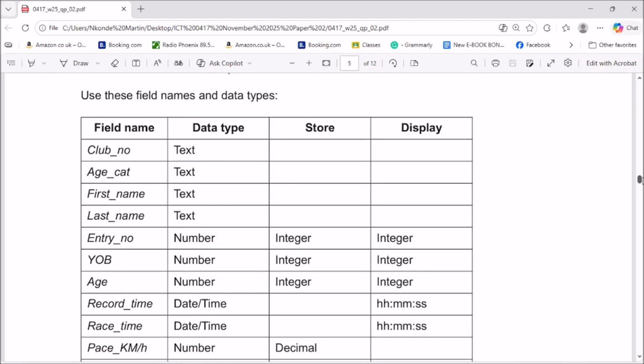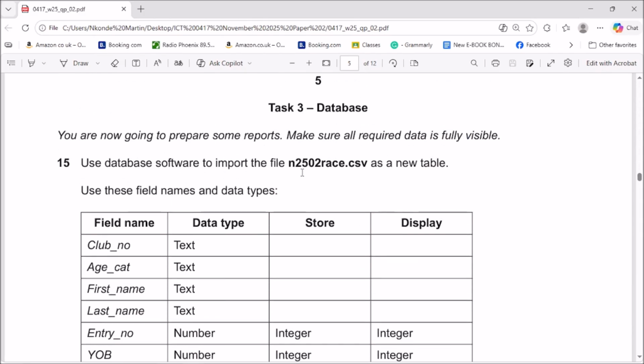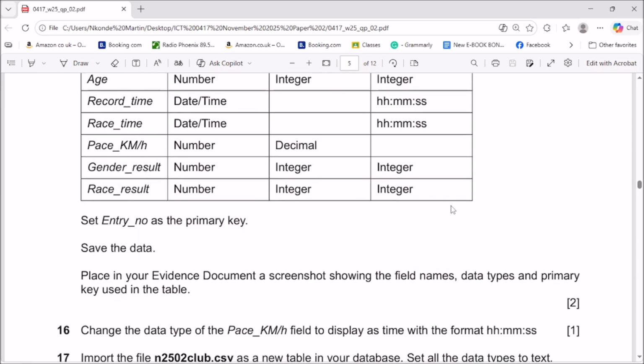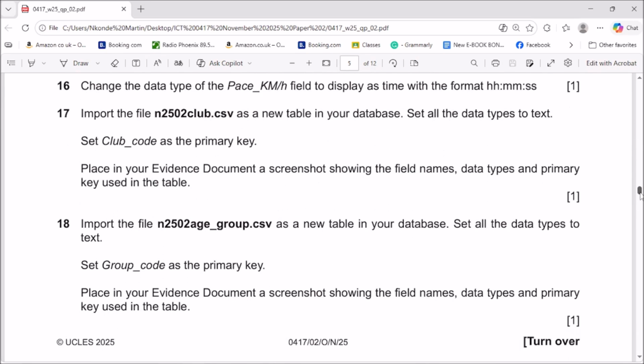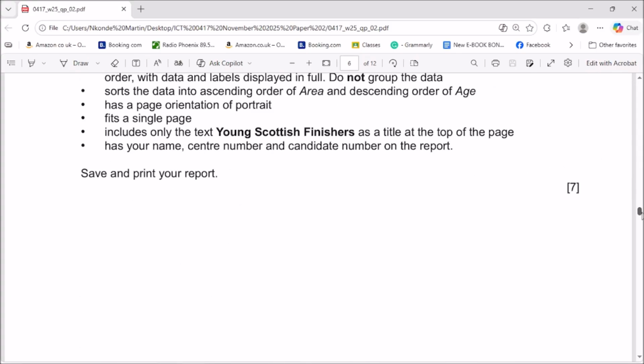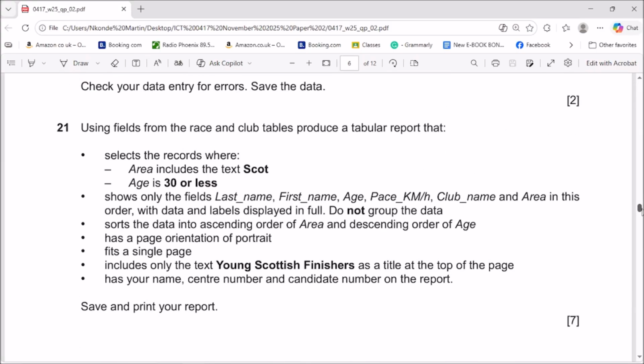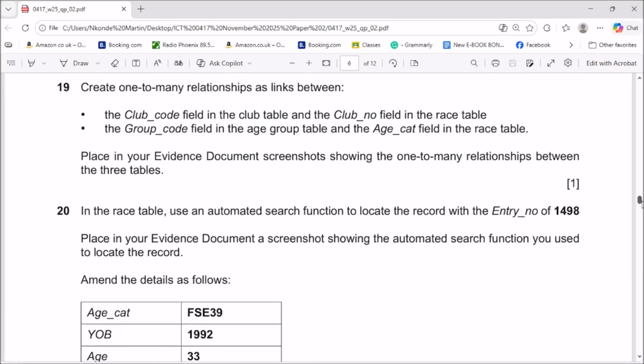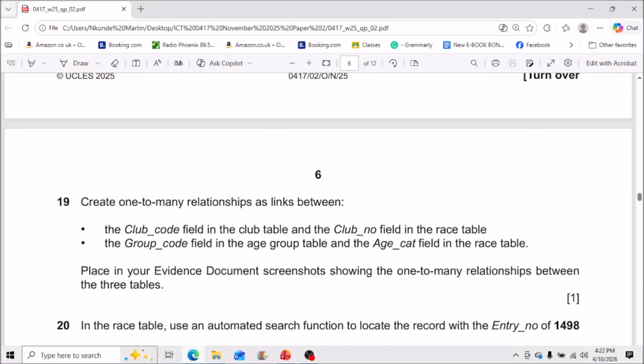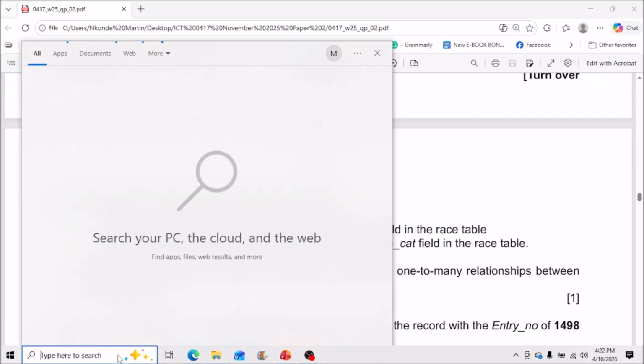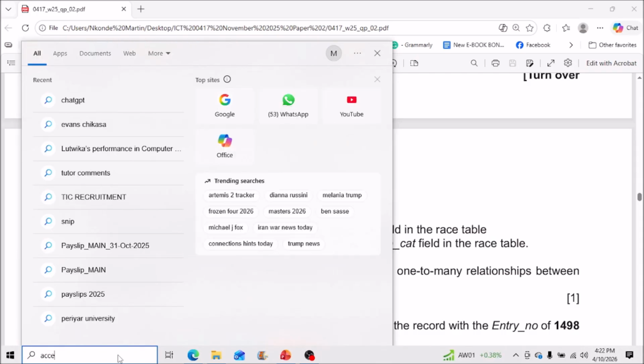So let's go straight to the folder where we will import the files that we'll be using to answer this question. I have already downloaded these files. So let's just open Access and start answering the question.